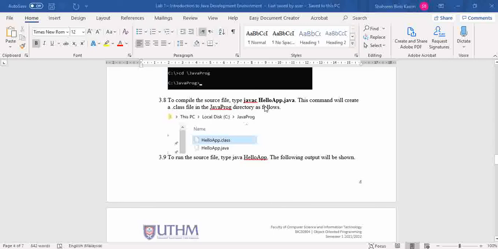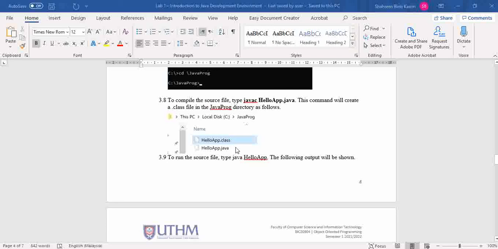Okay, at the beginning you only have hello app.java, and then after you run javac, C stands for compiler, so the Java compiler will create another file with the extension of .class.